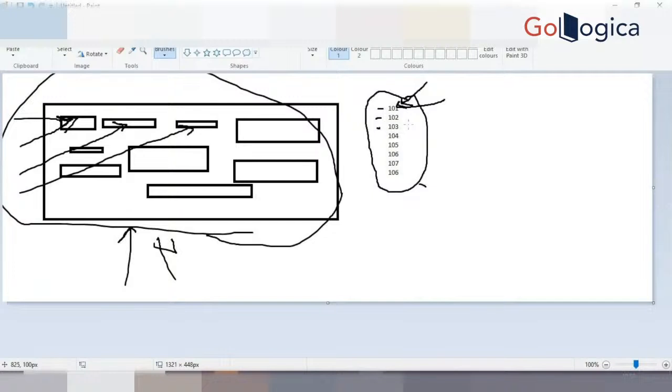Row level locking is nothing but in a table anyone can access any row. Akhil can access row 101, Ajay can access 104, and any other person can access 106. It won't create any lock conflict. It's called row level locking. At the time Akhil is allocated 101, a lock occurs on 101, and through that lock Akhil can do the transaction. Ajay will be using 104, so a lock will occur on 104 by Ajay, and Ajay will do the changes in 104. Similarly, some other person occurs a lock on 107.